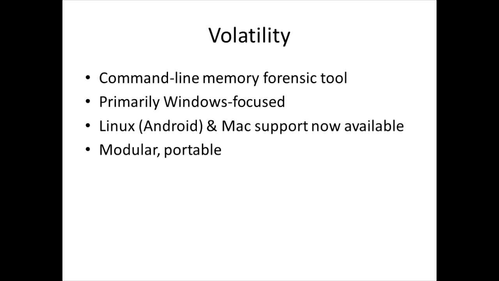And the cool thing about Volatility is, Volatility is really an API more than anything for dealing with memory. Basically, it's an API that lets you easily write Python modules for investigating memory. And so that makes it possible for people to rapidly extend the functionality of Volatility just by popping out new modules. And if you've been paying attention for the last month, in the run-up to Volatility 2.2, the Volatility Project has been doing their month of Volatility plugins, and there have just been some awesome new plugins that have come out in the last 30 days, which are really, really cool.